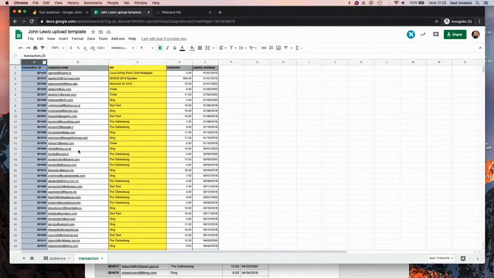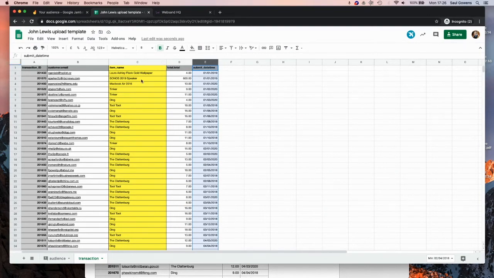So if anything changes on that, provided you put the same order number in, it's going to update against that order number. The email address of the person that bought it, what they bought, so that should say item name, how much they spent, and when they bought it.